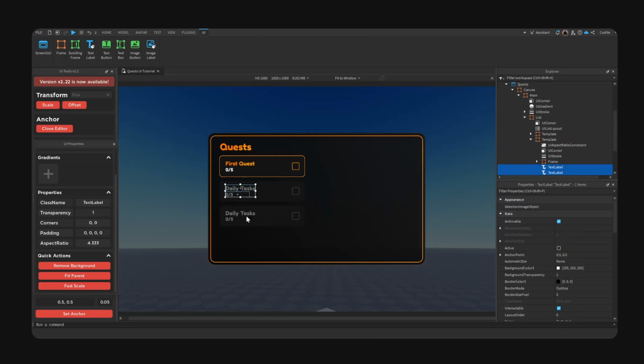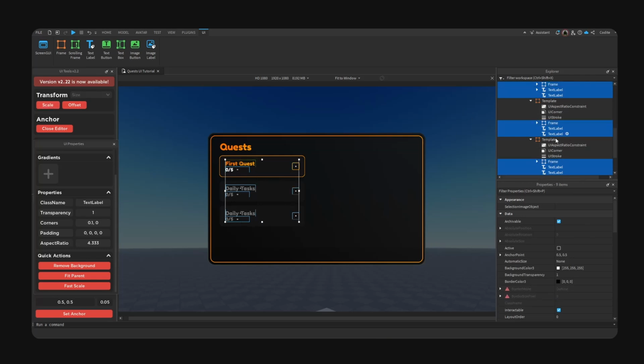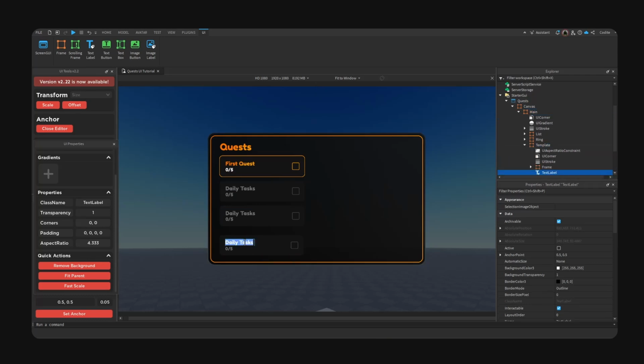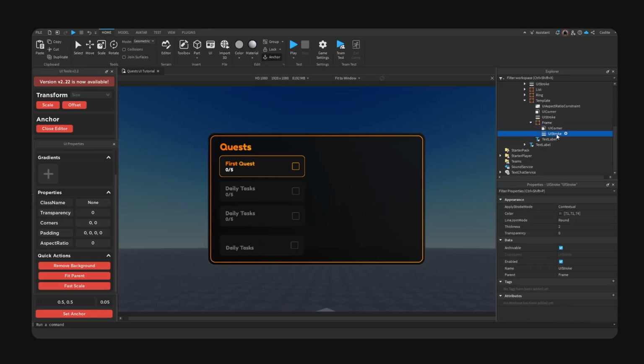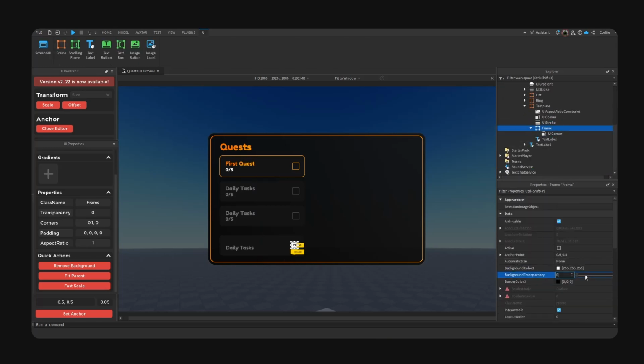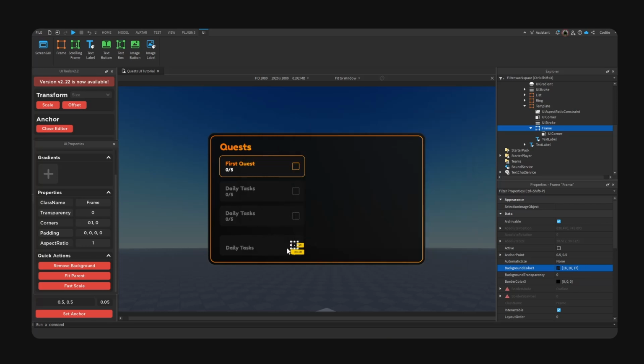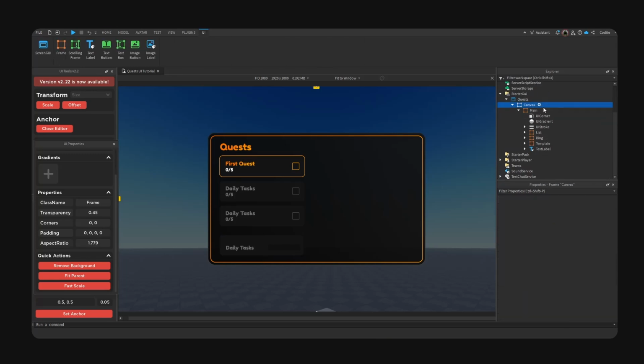And then I'm gonna make sure all of these are scaled. I'm going to grab this and paste it here. Resize. Place it like right here. Go. Daily tasks. Okay. Frame. I'm going to bring the background back here. Change the background color though. Like so. And then place it like right here. Extend. Decrease the size. Move the constraints.